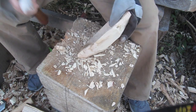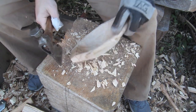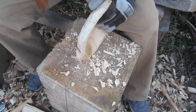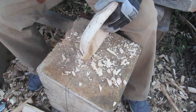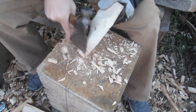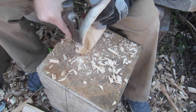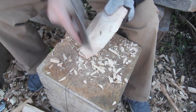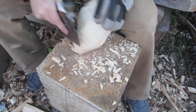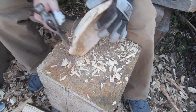I'm just kind of getting the shape on the sides here. The other thing about the handles is that it gives you more leeway — if you didn't have those, these strikes are very dangerous for the bowl. This is one of the reasons you don't want it as thin as it's going to be in the end, because I've cracked a few spoons going to this part too late and hitting it with a hatchet — the force cracked the bowl. But with enough meat on there I don't have to worry about it. If I wasn't as confident with my hatchet carving skills, I'd be doing this with hand tools or a mallet.